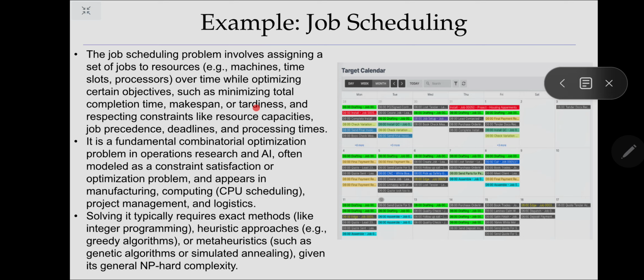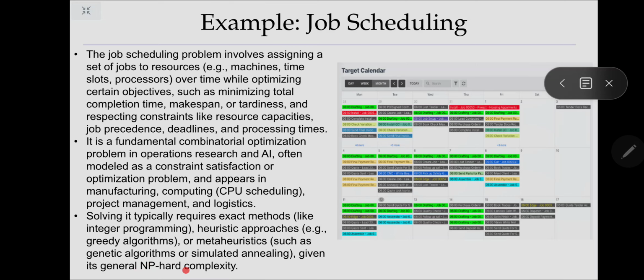But when we ignore the objective function, we can use a constraint satisfaction problem in this process, and by taking a backtracking algorithm, we can solve it very efficiently. But as you see, this problem is NP-hard.